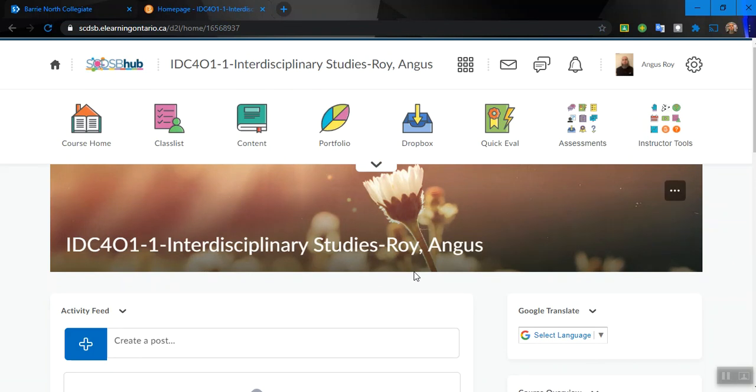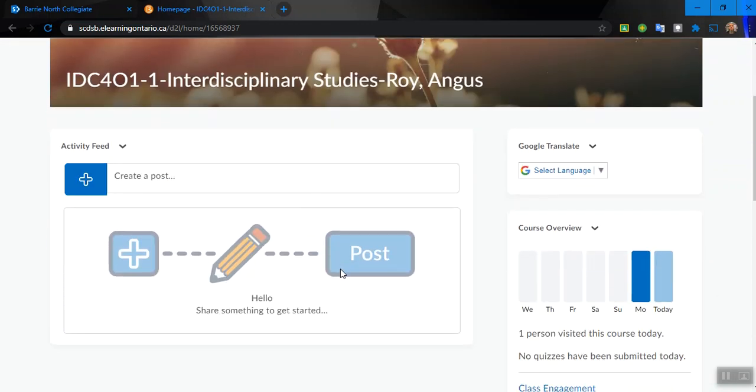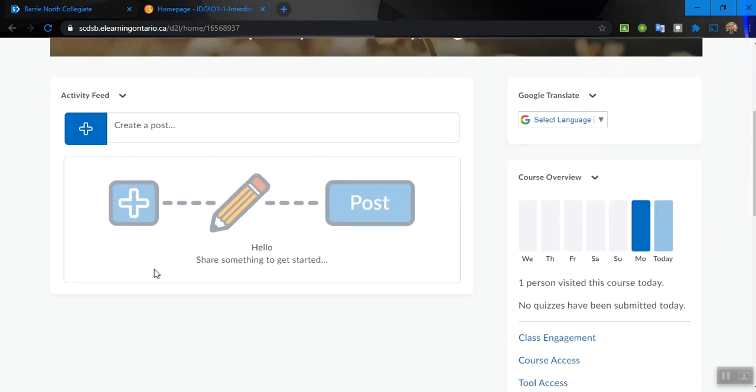Now, your course homepage could potentially be different from course to course because your teacher now has the ability to change these pages to fit the needs of their class. So what you are seeing on this screen in this tutorial will not necessarily be the exact same visual for all of your courses, okay? Traditionally, you're going to have an activity feed or a news feed on your course homepage.